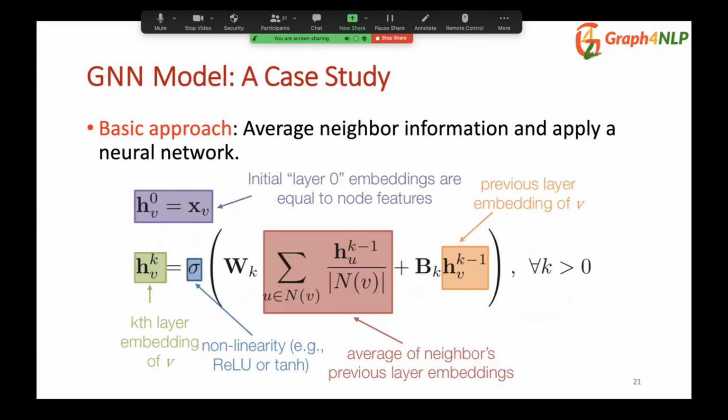Here we average the neighborhood information, as shown in the red box. After we average that, we call it the message. And then we can fuse this message information with the node embedding from the previous layer, and apply a nonlinear activation function to generate a new node embedding in the current layer.